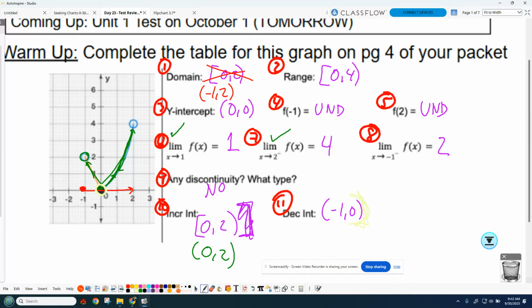Sorry, Tim. Isn't -1 from the left undefined? Oh, okay, -1 from the left. I read it as from the right. So -1 from the left, -1 from this side. He's right.